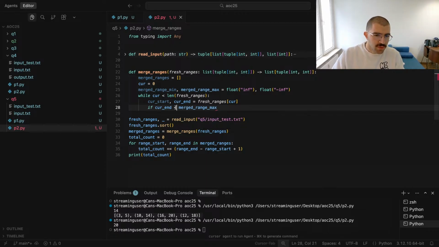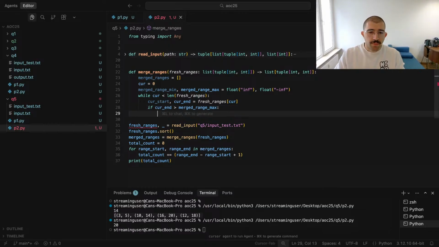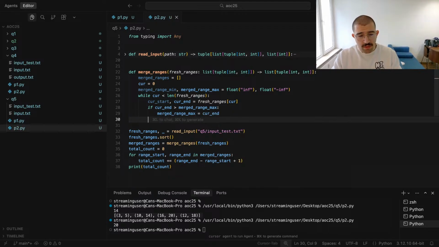No, actually the reverse, if it's higher than that, we're going to update merge range max to the current end.